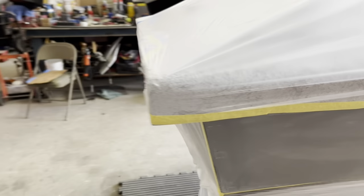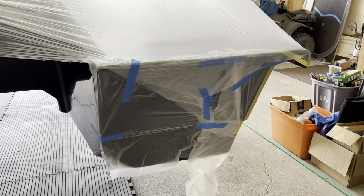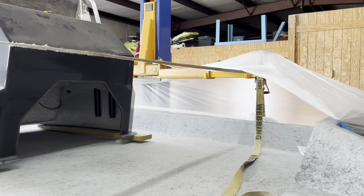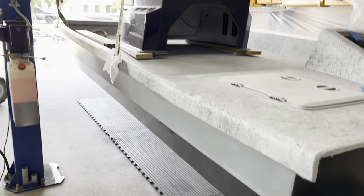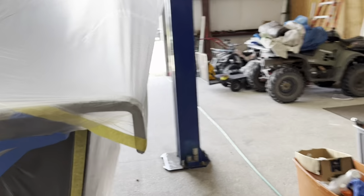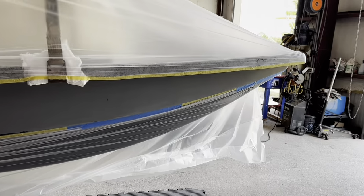I'm going to go ahead and just do the other side too while I'm at it, just showing you what it looks like, and cover everything up that's going to get any kind of overspray if possible. Nothing up here will. So we're going to do this side here the same way, and then we'll start mixing up some gel and spray this gray here for you. Hopefully you'll see a good video. All right, guys, let's go do the other side.